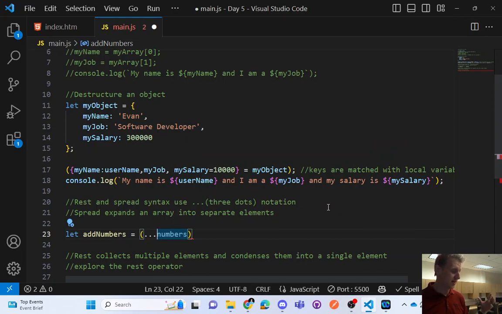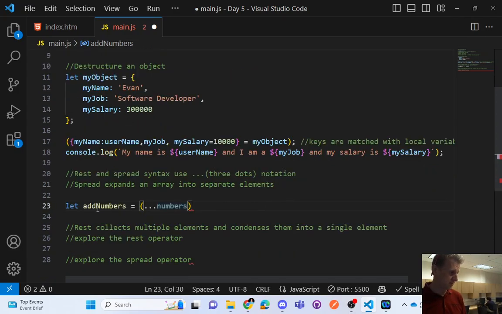I'm going to condense three numbers into this array. So this would actually be rest. Hold on here. I'm going to change this to be spread.